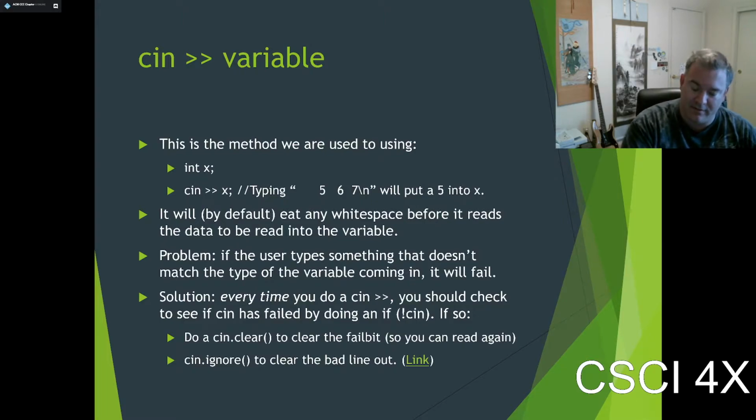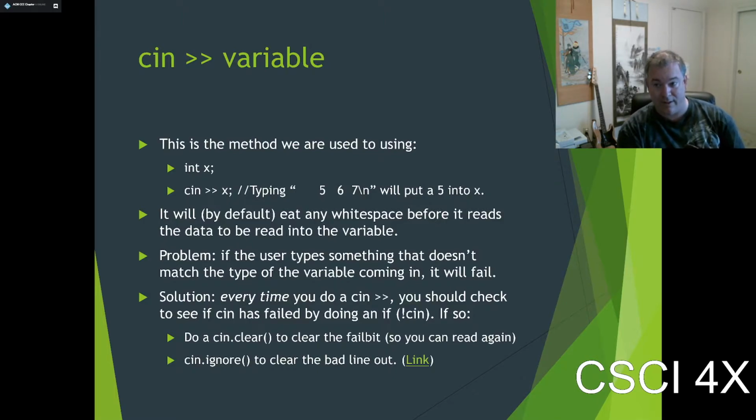Because by default, cin is in what's called baked mode or cooked mode, and it will not see any input until the user hits enter. If you want to turn off cooked mode and go into raw mode where you get individual keystrokes, I've written a library to do that because it annoys me that C++ doesn't have the ability to turn on raw mode. It's just always in cooked mode by default.